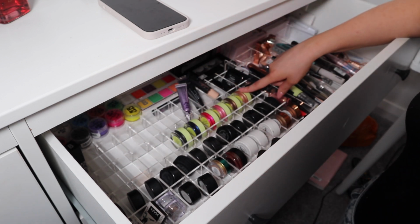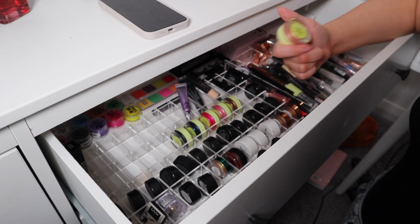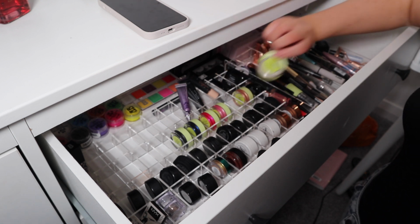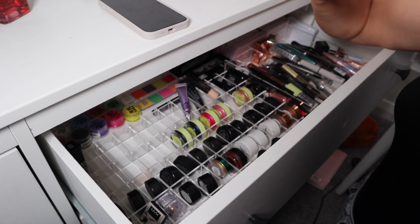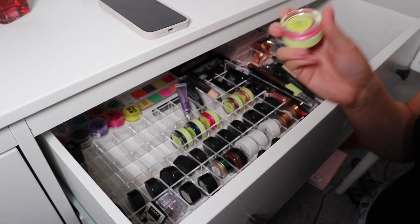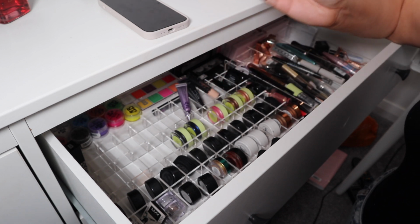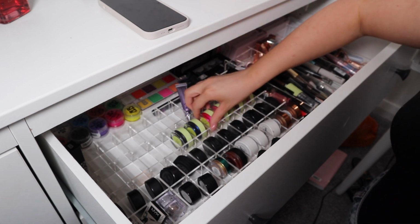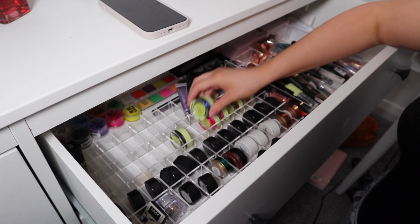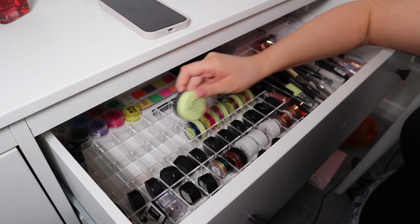And then I have my 6 Made by Mitchell gel glazes. I have the shade Light It Up, which is like a champagne colour. I've got Bronze and Buff, obviously bronze. There's Sweet Beet, which is like a pink. And then I've got Pink Monday, which is like a bright pink. I've got, I don't know what that says, but it's the dark blue. And then I have the dark black grey colour.